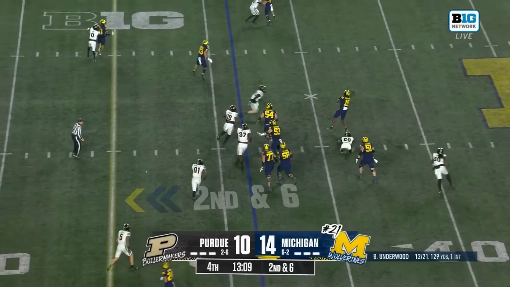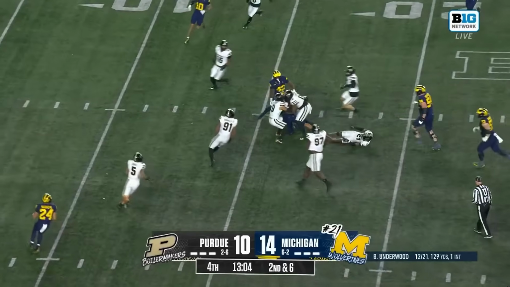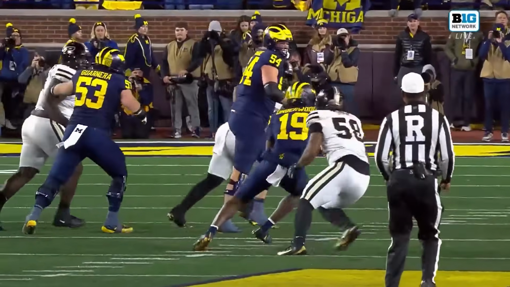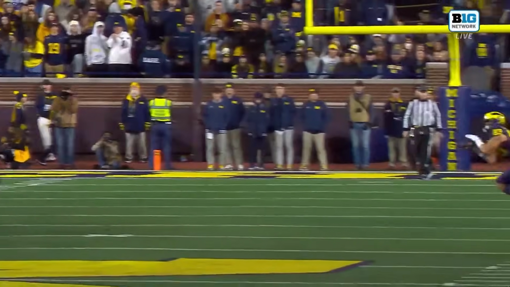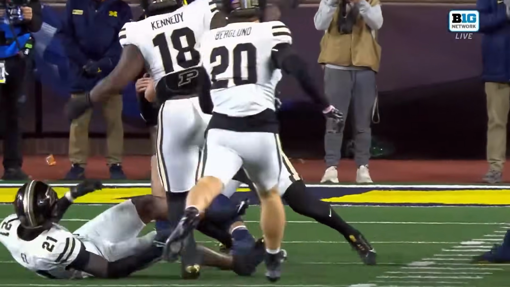Underwood in trouble. Underwood gets it to his wide open tight end. Marshall with another catch to the 15-yard line. He's got a man in his face right away. He's got to navigate it. He's got to make a guy miss, and then finding his tight end, Zach Marshall, there sitting down in that zone as a check down.